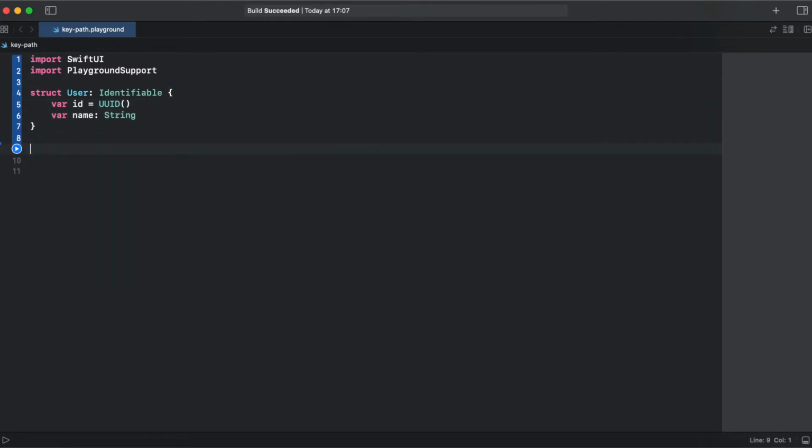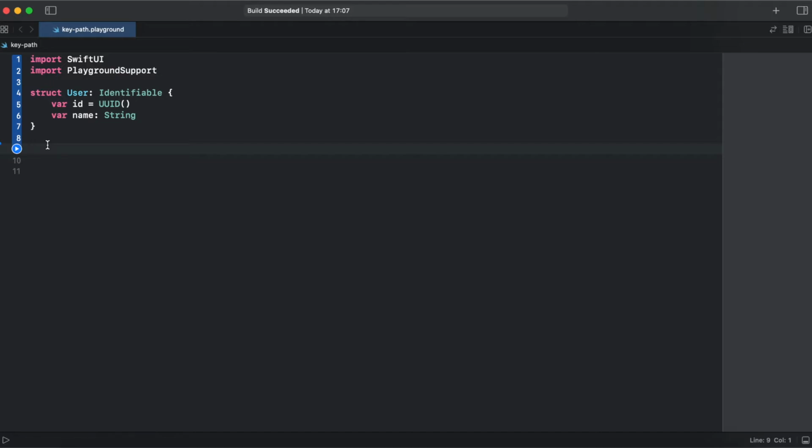Here we have a User which conforms to Identifiable, and the Identifiable protocol ensures that User has an id property which works like a unique key for every instance of a user.